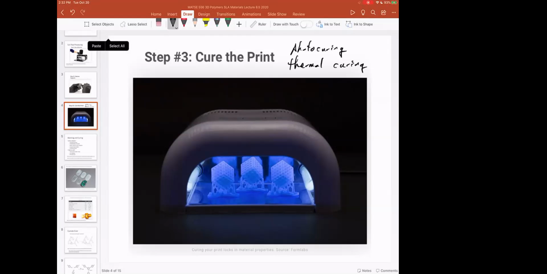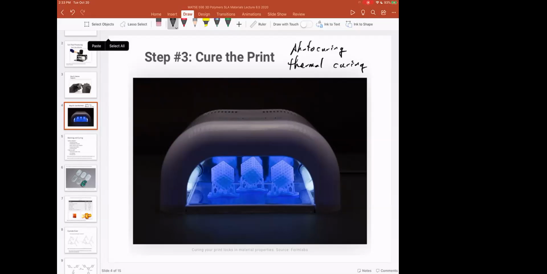And this is really that last step in the diagram that I showed at the beginning of class, where you get gelation in the 3D printing process because you need to form a solid part, but you really complete the network in the post-cure step. So you react any unreacted bonds that are in there. You try and get a full extent of reaction either by photo curing or thermal curing, depending on what the resin is. And so curing the print is one of the most important post-processing steps.